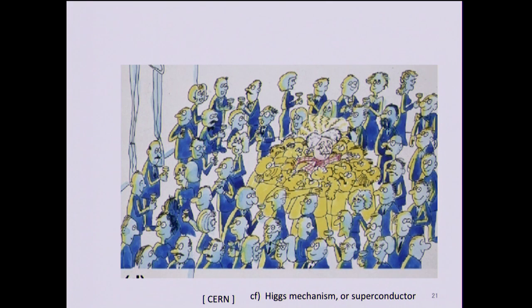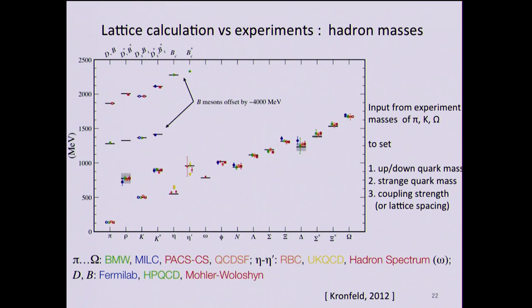And another prominent physical example of this spontaneous breaking is the superconductor, or Landau-Ginzburg theory. And these are very complicated, and maybe you don't believe this, but we know what we are doing is right, because we can now compute many of these hadron particles, baryons or mesons, from first principles by inputting only 4 inputs, namely the masses of the pion, kaon, and omega baryon. And these are converted into the standard model parameters of the up-down quark mass, the strange quark mass, and the coupling strength.